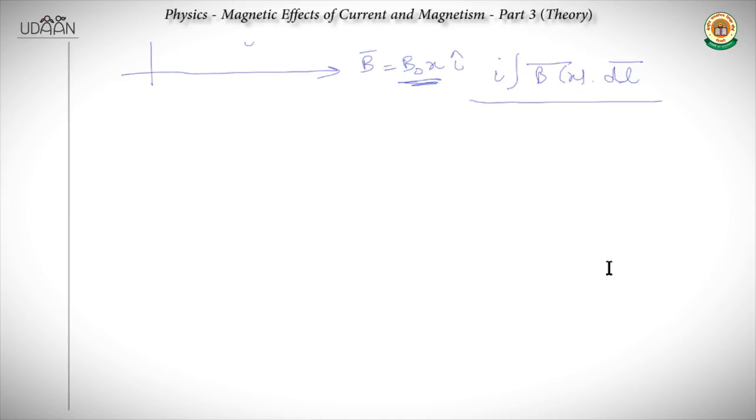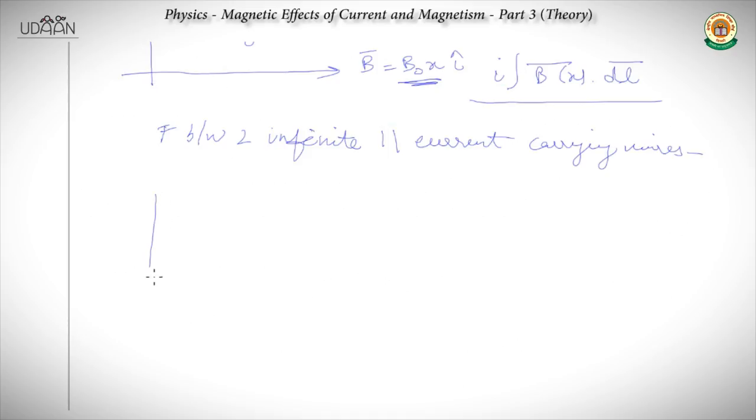So now that we have looked at Ampere's law, we will move on to one of the applications of Ampere's law, which is basically looking at the force between two infinite current carrying parallel wires. So can you explain what this is about? Yeah, force between two infinite parallel current carrying wires.